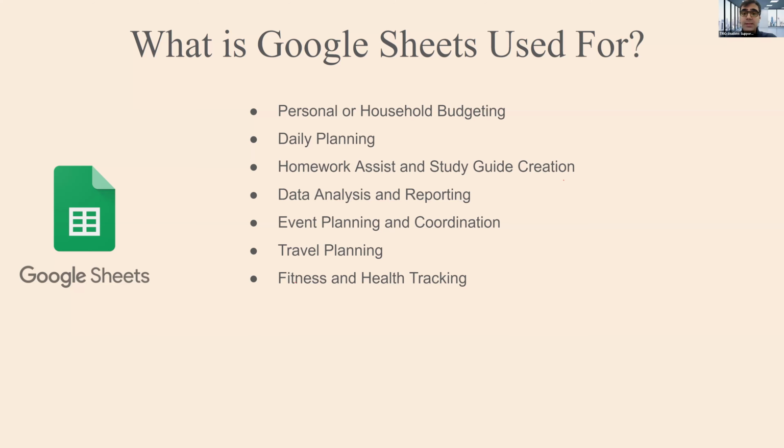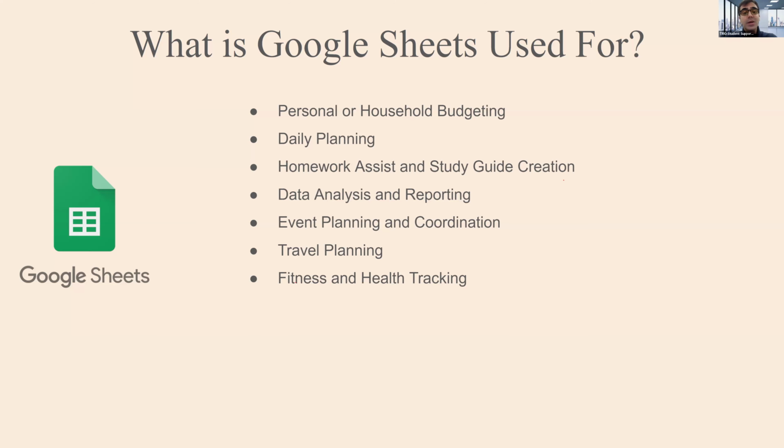And interesting uses that I use it for is for events planning and planning trips with friends, especially because, and I will show you an example I have made previously that I'm very proud of. And also, lastly, you can use it for fitness and health tracking, for example, tracking calories or tracking exercise routines.